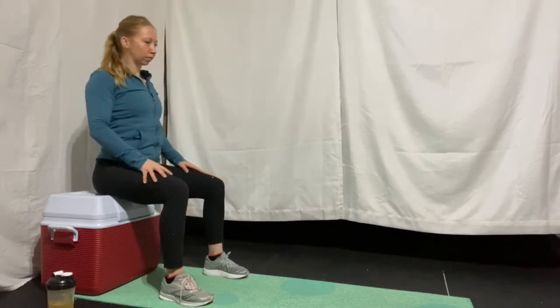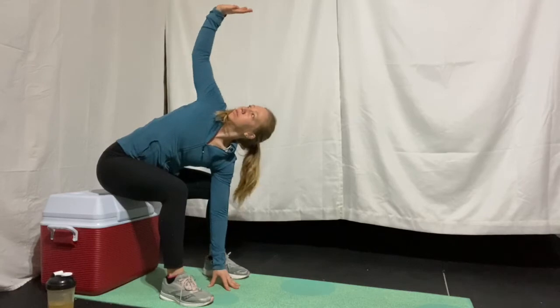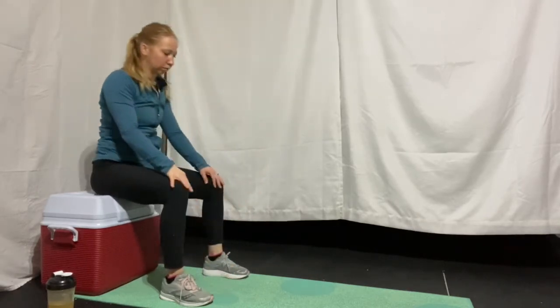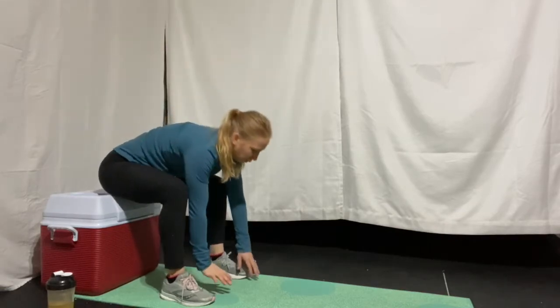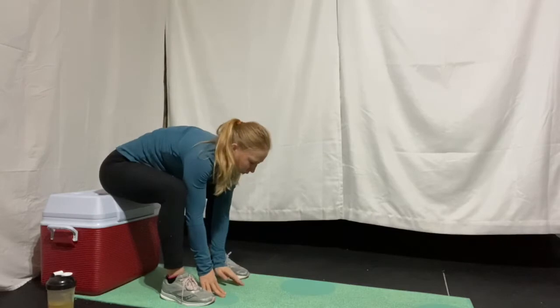So now what I'm doing here is I'm rounding down towards the ground. And then it's optional to do this spinal twist. So rounding down towards the ground, optional spinal twist.